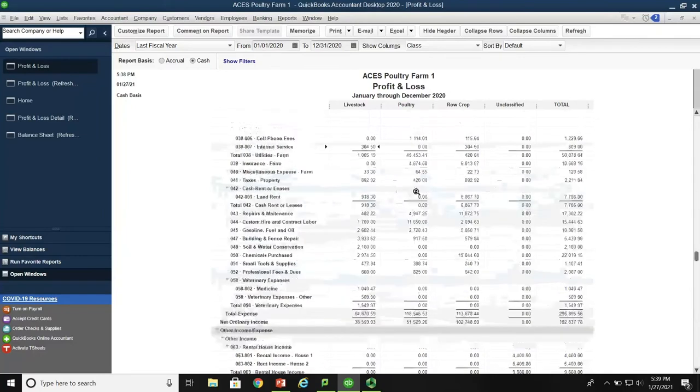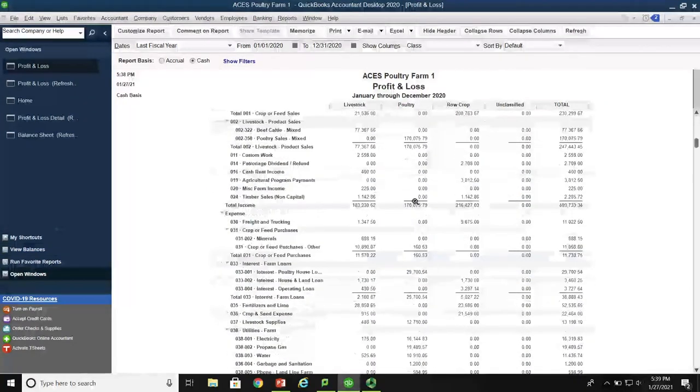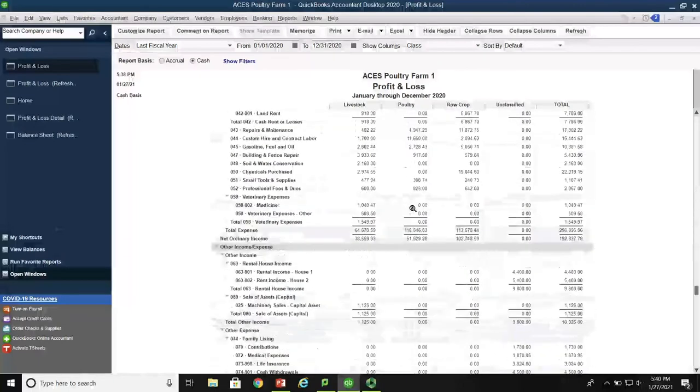The next one is poultry. We'll swing back up on it. Total poultry operations was $170,000. And I also would like to make a point here that this $170,000 should match the 1099 that we receive from our poultry integrator at the end of the year. And when we were developing this ACES poultry farm, I think we had this as a fairly small farm. This is maybe one two-house segment, or it may be a four-house farm, but I think it's just a two-house farm that we based all our assumptions on. So we had $170,000 in poultry income, and we had $118,000 in poultry expense, and our total poultry income was $51,000.